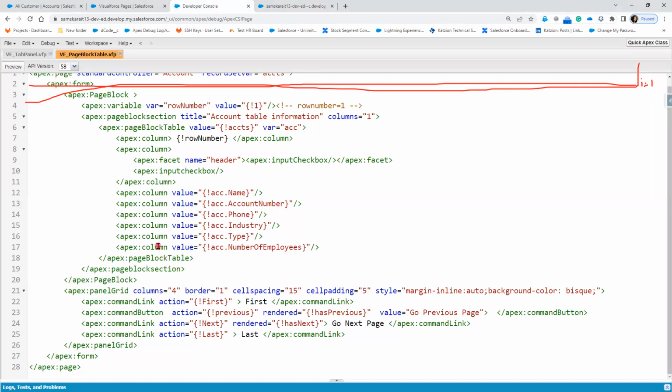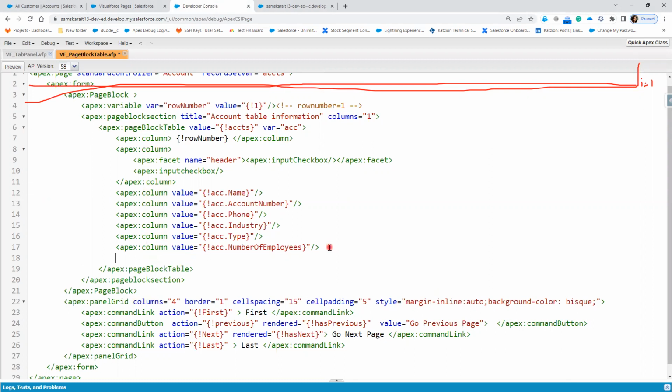After completing the number of employees column, what do I need to do? I need to write this row number equal to row number plus 1. This is actually what I have to do.